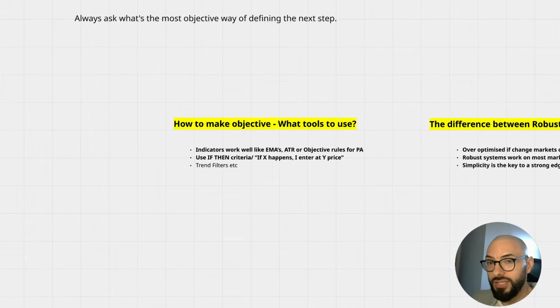And obviously, you can actually use price action itself, but you just have to make sure that the rules are systematic, really objective, really define if this happens, then we do this. That's the rule. So price action, yeah, you can use price action as well, but only certain price action tools. We don't want to be using trend lines, support and resistance. That's when it gets subjective. Everyone draws that differently, and it can just cause that hesitation.